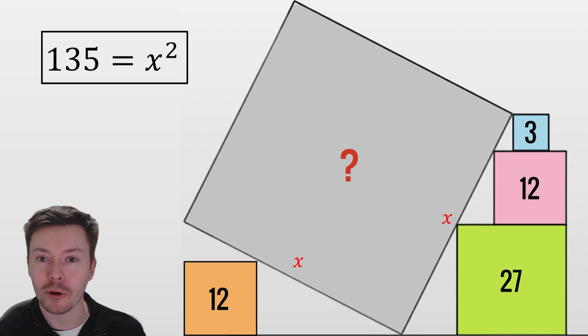If we go back to the diagram, there's our answer: the area of that grey square is 135 units squared. If you were able to solve this problem yourself and you did it a different way or the same way, let me know down in the comments below.